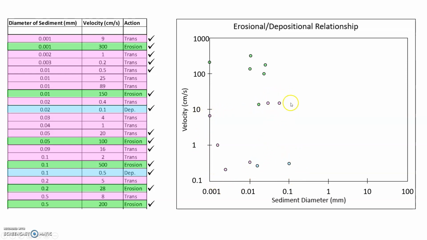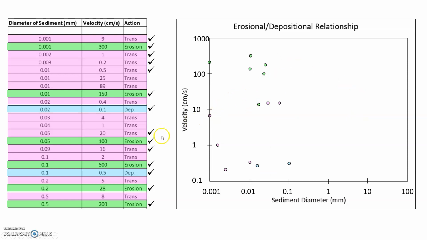And then, if you look at where the pink ones are, this is transport. We see this kind of triangle shape forming, where transport happens. With small sediments, transportation happens at a low velocity, as we would expect. But as those sediments get a little bigger, it takes more and more speed, more velocity of the water, to keep transporting those sediments. So do you see how we're seeing a trend emerge already? Once you go through, and if you color code, and really carefully put all your points down, you'll start to see an even clearer picture of this graph emerge.